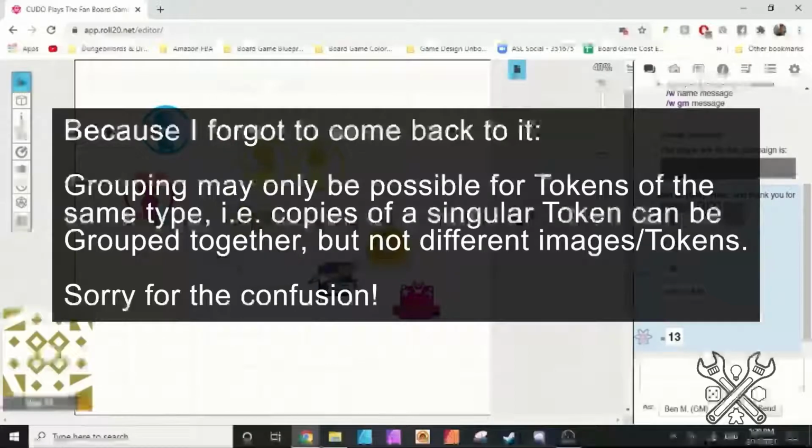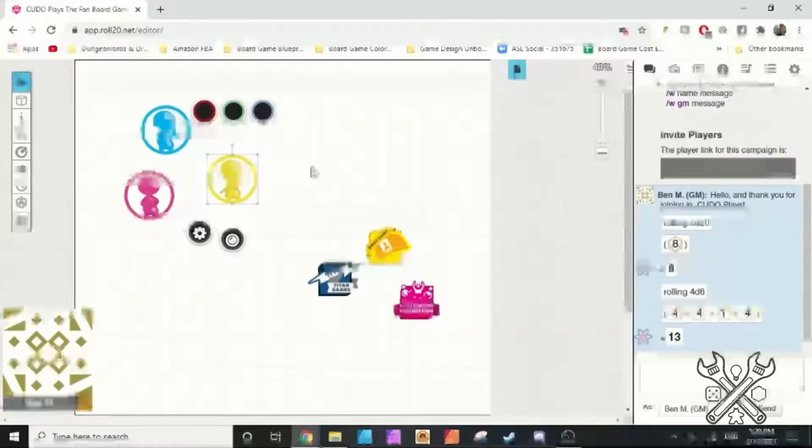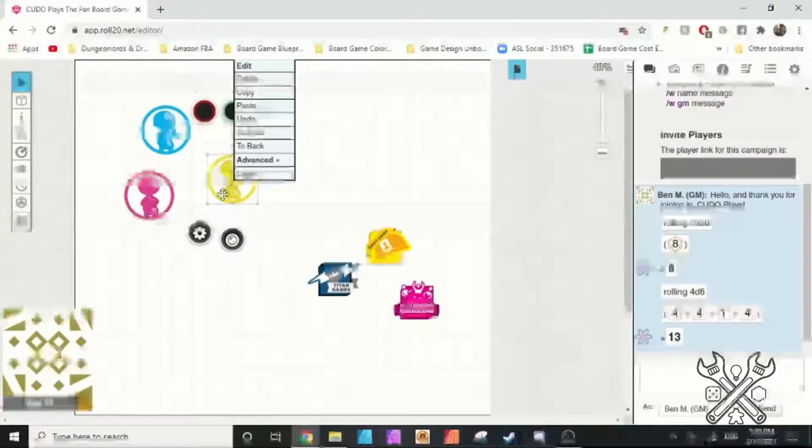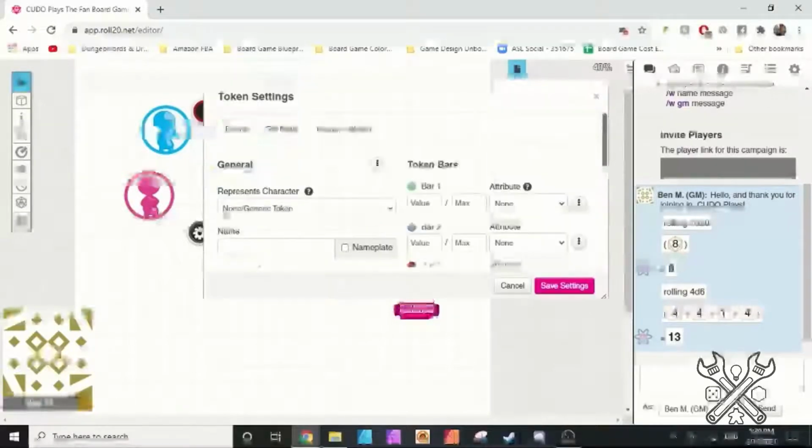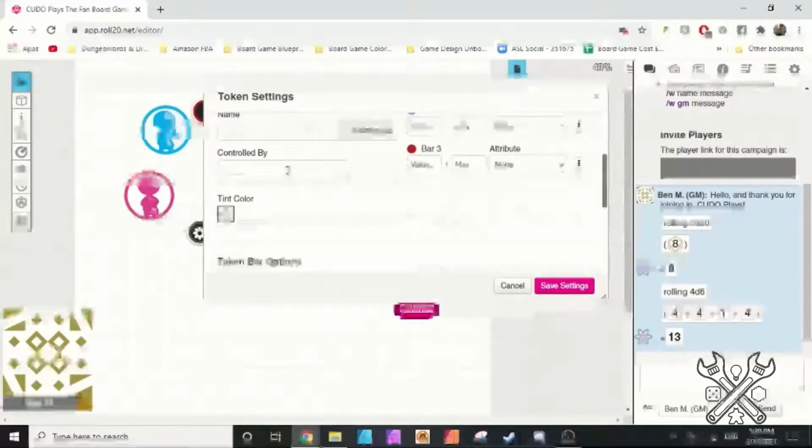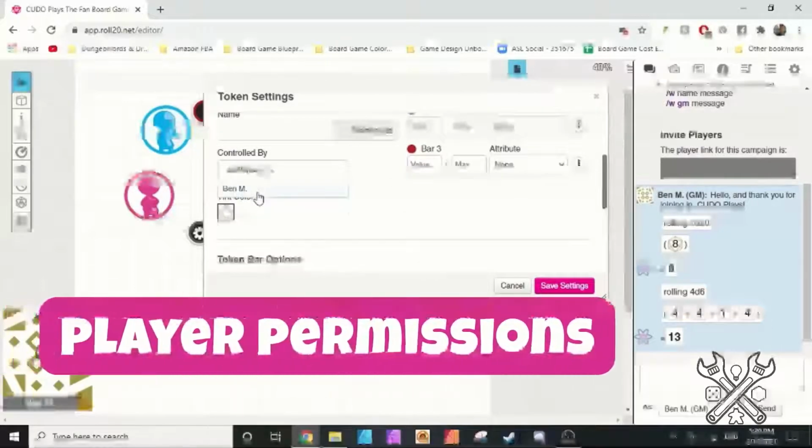But manipulating objects, moving them around, you can use your arrow keys as well, which can be pretty useful for just getting them to work that way. And I do want to mention that we right now are the GM, the game master, because we've created this game. If we want players to be able to interact with these pieces instead of only just seeing them on the board and not being able to click or move them, we'll have to right click or go into settings and then change controlled by. So we're going to click all players, which will then allow anyone to move them.